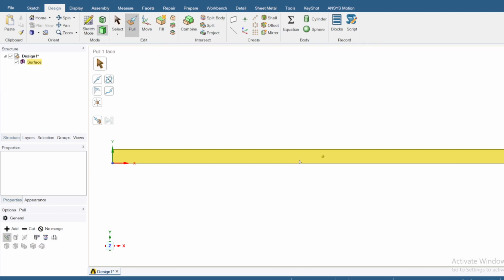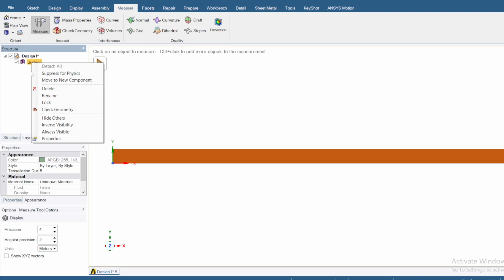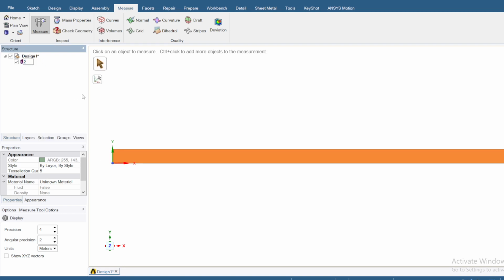You can now zoom, extend. This now is our surface. As you can see, it is 3 meter by 0.1. If you want to measure, you can measure from this point to this point. You have to press Ctrl if you want to measure. You can see 3 meter. Minimum distance is 3 meter. As you can see here, this one is a surface. We are using a 2D for now. I can rename it to 2D surface.